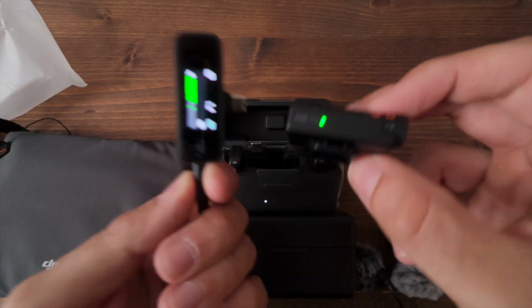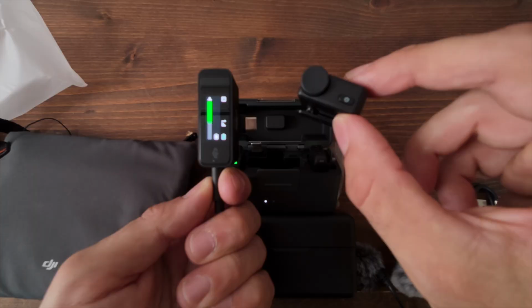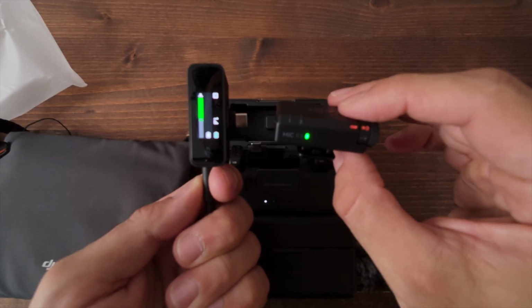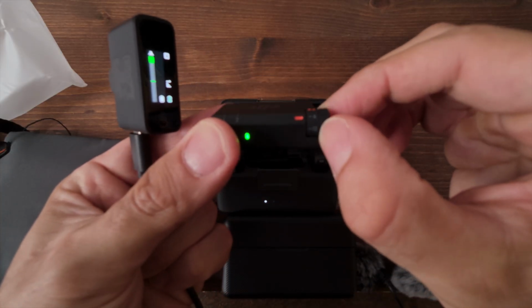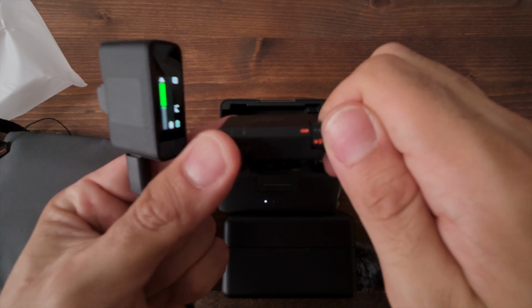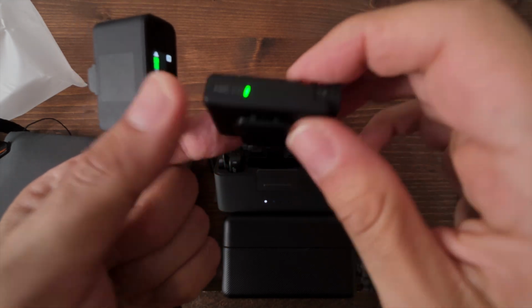So this is what I'm actually using. This one I'm using right now as I record this video. As you can see, the new one for the Mini does not have the screen, so if I want to actually adjust anything here, the gain goes in increments of 6, so I can up the gain by 6 or 12, or knock it down by 6 and 12, satisfying little click.